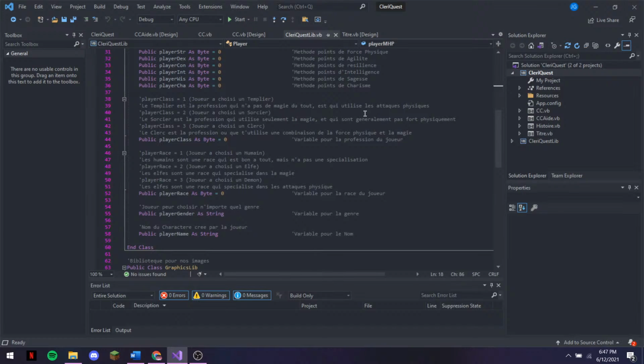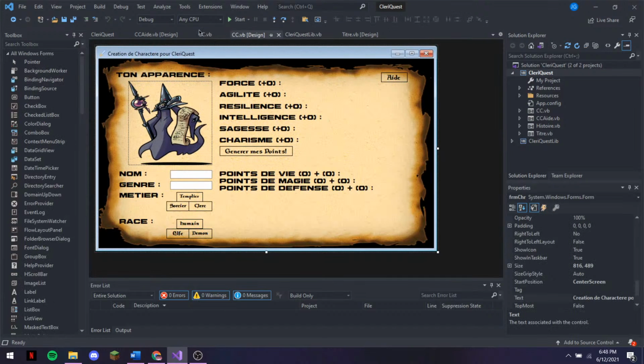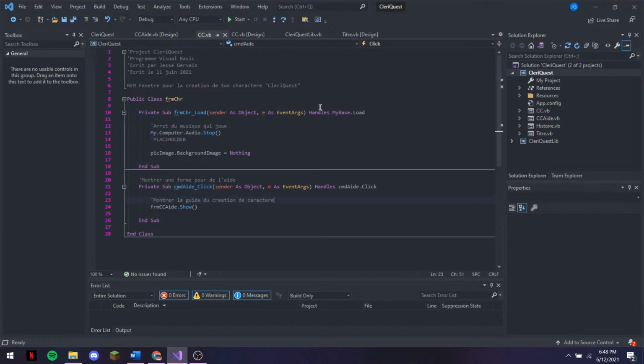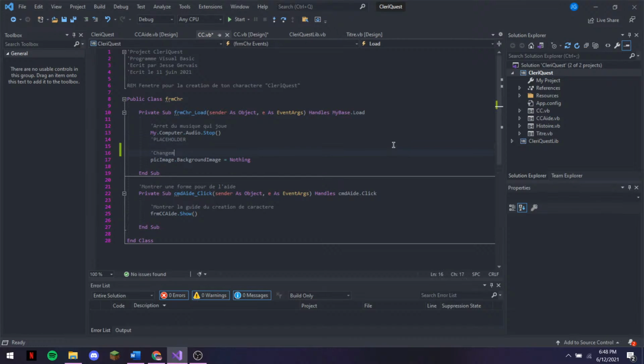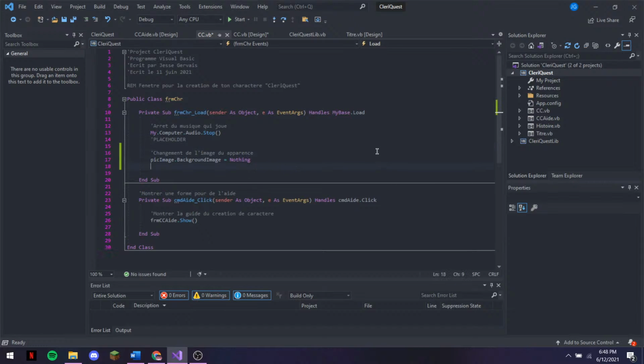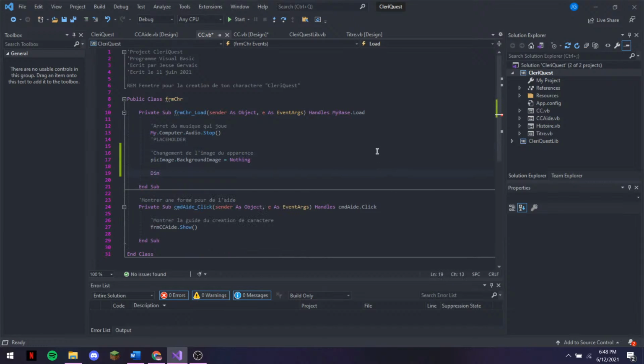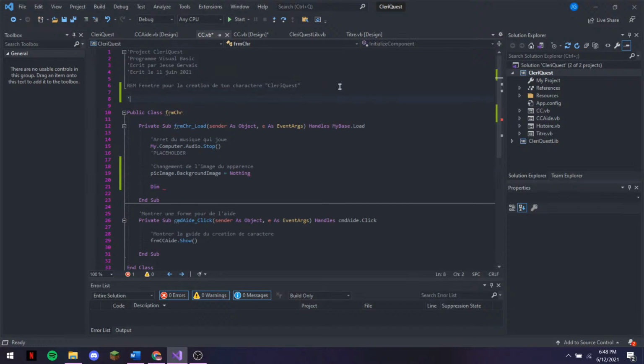Okay. So right here, so that is changing of the background image right here. And then dim right here.